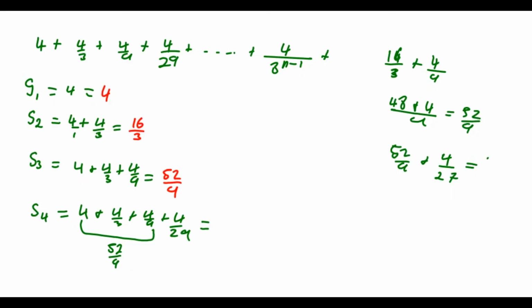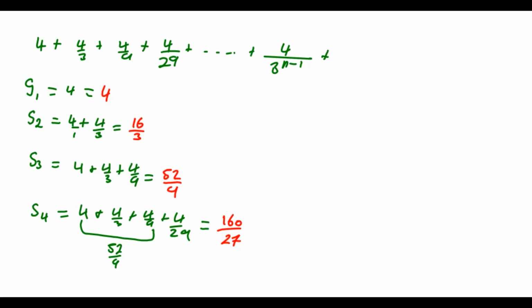So I'm getting 159 divided by 27. No, wait a minute. It's actually 160. I'm getting 160 divided by 27. Okay, we get 160 divided by 27. Do you agree with me to say those are the terms? I'm hoping so. So these terms that we have here, it's more like here we have 4 divided by 1, just that we didn't indicate it.